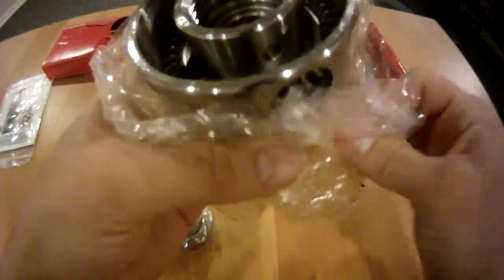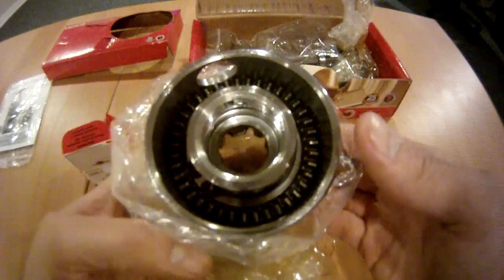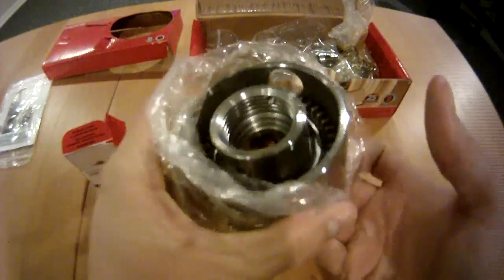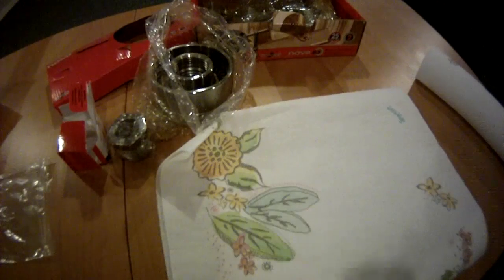Work this around. I need to give this a good wipe down with a paper towel and a degreasing agent. I'll keep some of it on. You can see on the back side of the chuck there are the teeth that will be used to expand or contract the jaws. There's a retaining ring in there that holds it all together. There's also a set screw on either side, which is why there are holes here. So there's a set screw hole located right here.